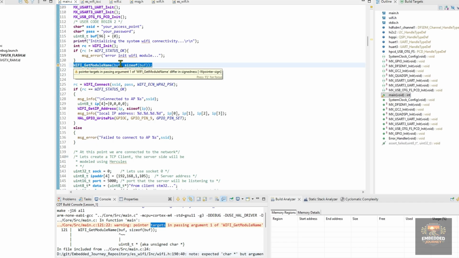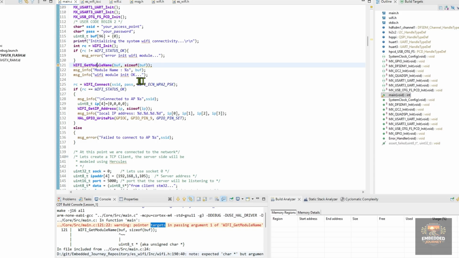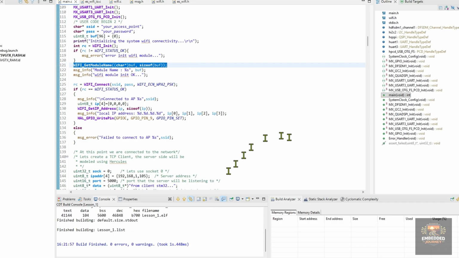The buffer, because we redefine it as Inventek, it is expecting, I think, a char. Yeah, a char pointer. So let's cast it. Let's cast that to char pointer. Very good. All right, no warnings. 100%.